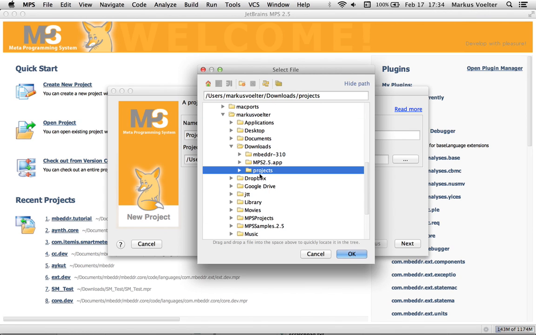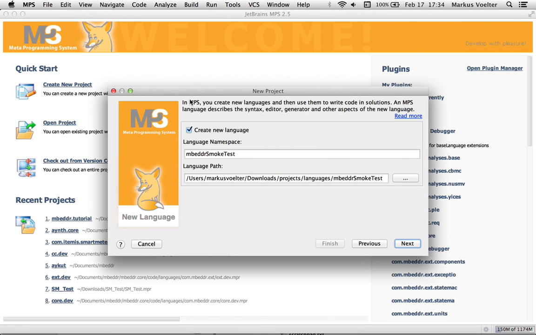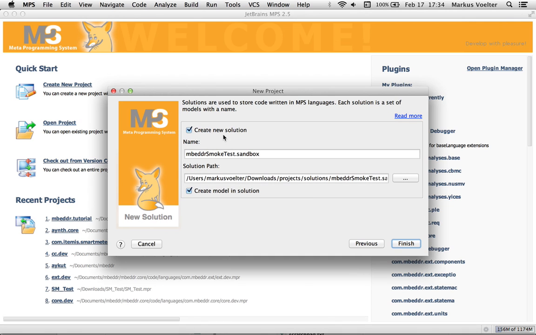I'm going to select this. Okay, call it mbeddr smoke test. And I'm not going to create a new language. I only want to create a new solution, which is essentially an application project.